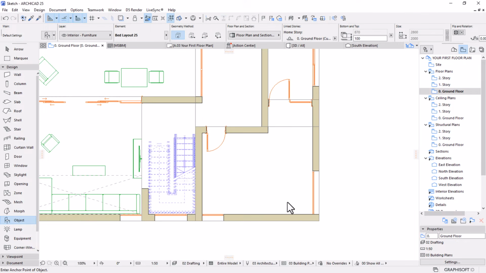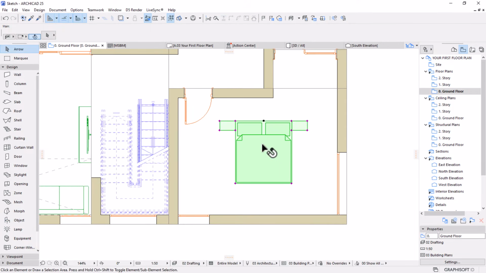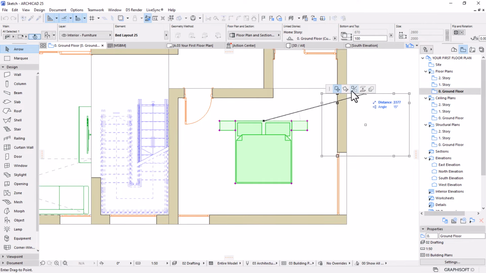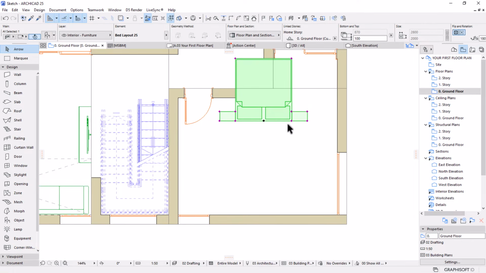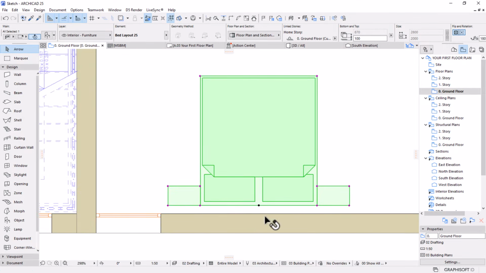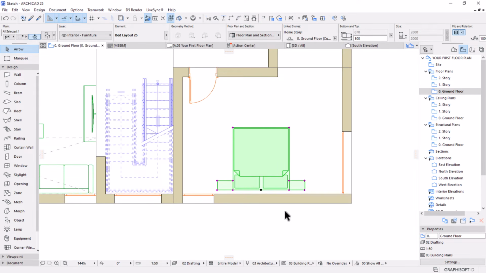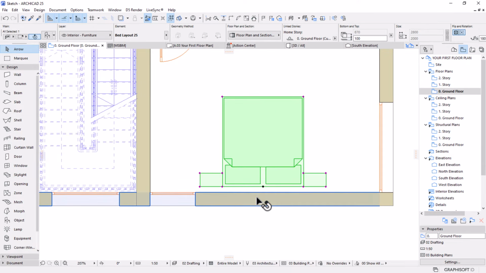Okay, so hit OK and then place it like that, select it, and then let's mirror it like that. Control D, place it somewhere there. Don't place it right on the edge of the wall for easy and great readability. You don't want to stack your objects onto the other one because it will create clutter of information. They start to compete on line weights, so it's always advisable to leave a little bit of space between the elements. Okay, and then I can open the settings.